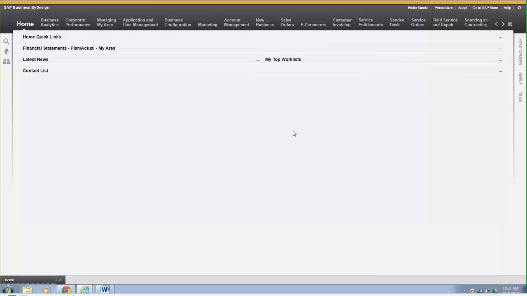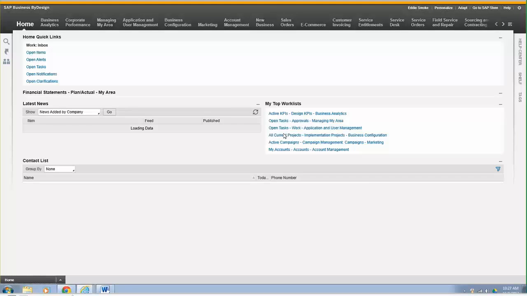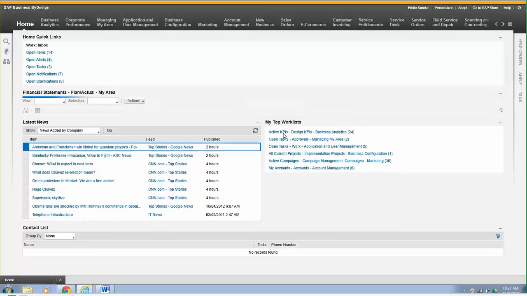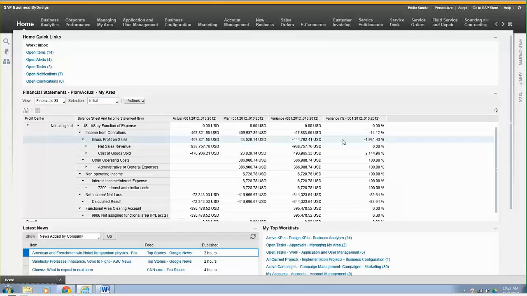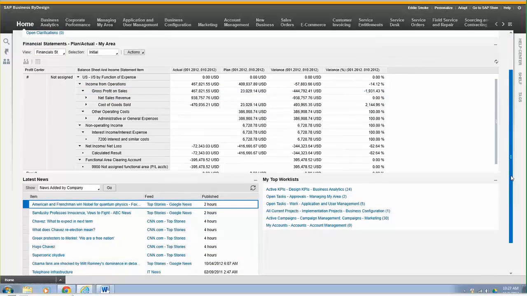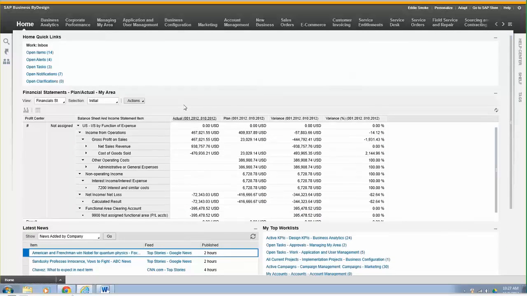Now one of the really nice things about these analytics is that they are in memory. That means they're extremely fast. The system is not going out to the disk to get this information over here. All of it is in memory, so it's extremely fast, and you can sort through this information very quickly. And this is the way all the analytics are. They're all in memory. So this is our report right here.